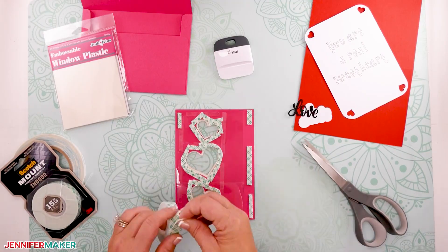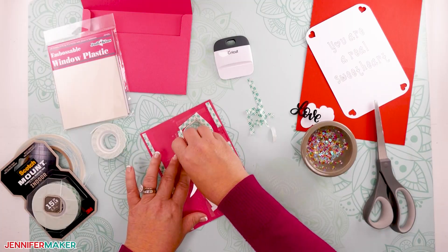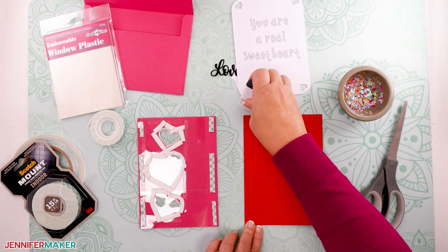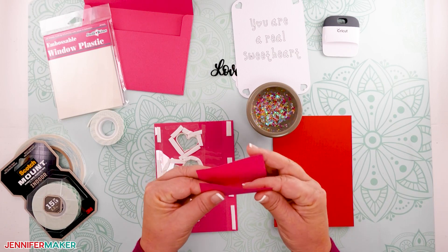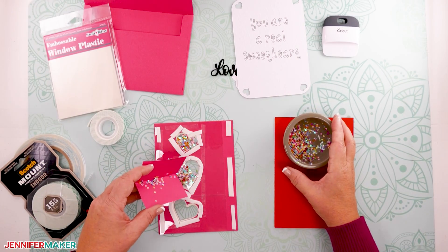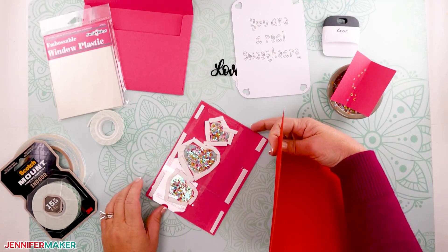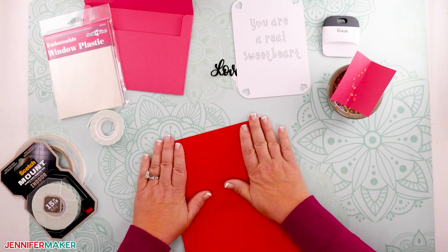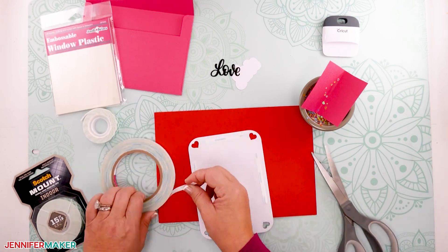Add a few pieces of foam tape to the side of the card as well. Now fold the larger rectangle piece in half — this piece is the body of your card. Now it's time to grab your glitter. I found it easiest to put the glitter into a small piece of folded cardstock and pour it into the heart sections on your shaker card. You could also use a small dish or even a spoon. Place your folded card on top of the pink cardstock that you filled with confetti, making sure the leading edge of the folded card is placed on the edge with the glitter confetti filled hearts. Open your shaker card and attach your personalized message inside the card with double-sided tape.